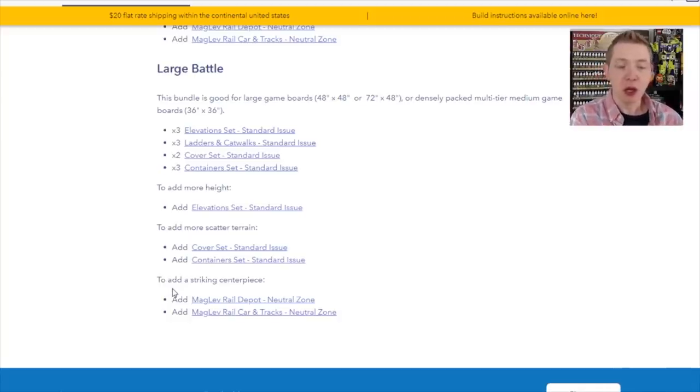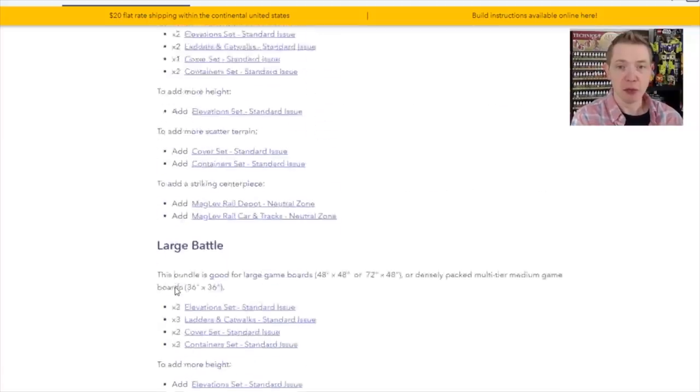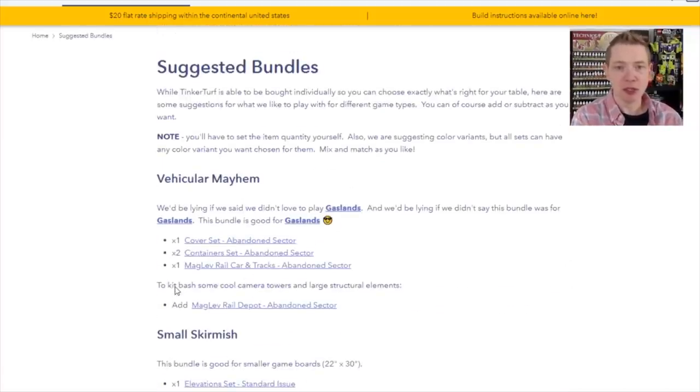So they give you some ideas about what to pick up, even to add more height, add more scatter terrain, striking centerpiece. The Railway Depot, we actually have it here. It's pretty neat. I'm gonna show you that put together and on the tabletop to give you an idea of size and scale and all sorts of different things right there.